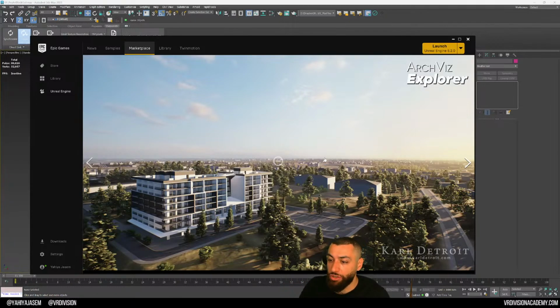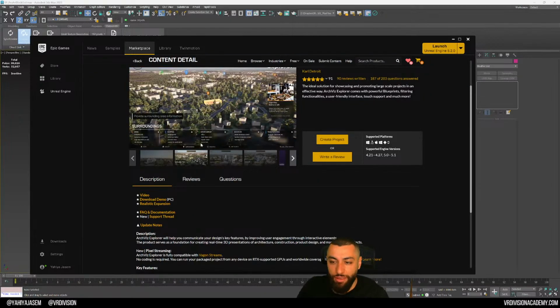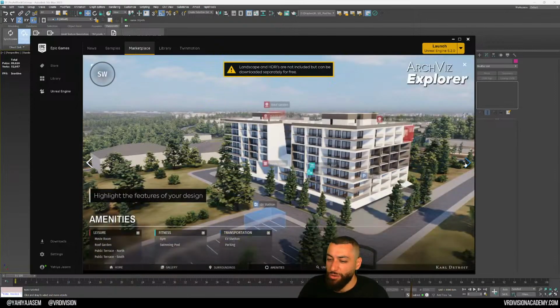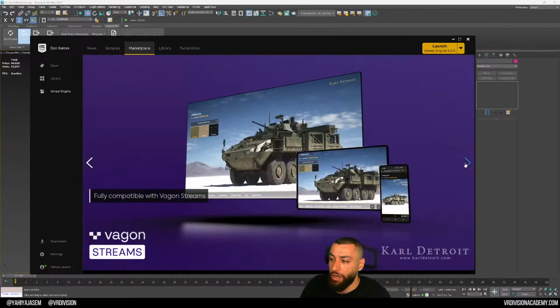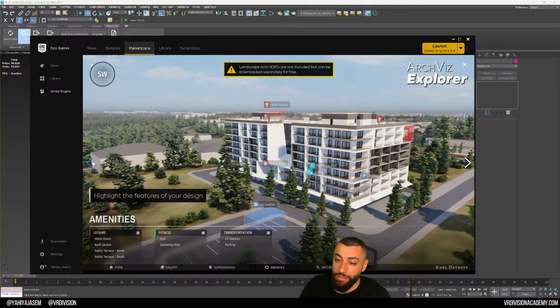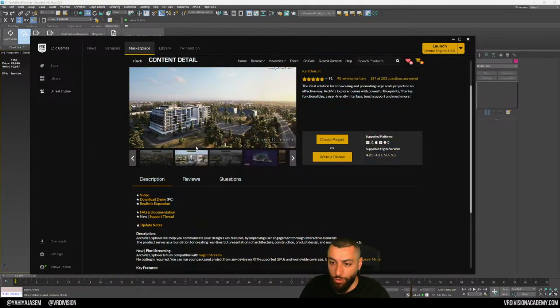And this is actually a great template from Carol Detroit, with everything that you need to get you started in visualizing buildings from outside and their surroundings, the streets and the areas of interest and so on. What can take you so much work, usually if you are new to Unreal Engine, I would imagine would take you many months, to be honest, to do from scratch. So this is also not so hard to learn, though I'm gonna say it's tricky to reverse engineer if you're a beginner, because you need to learn so much about Blueprint, but don't be discouraged.